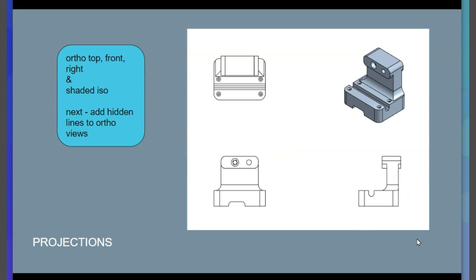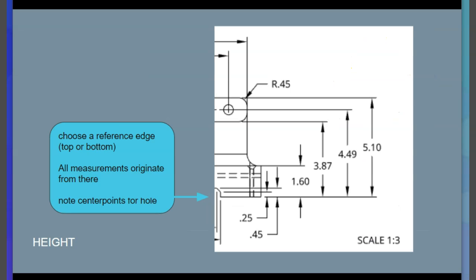When you place your views, it's important to make sure you do the top, front, right, projecting everything from the front view here. And that way everything lines up here and lines up here. Some of you were just inserting different views randomly. And then the other thing that's not shown on this diagram is you would have turned on hidden lines for these three views. The isometric view has to be shaded and nothing should overlap.